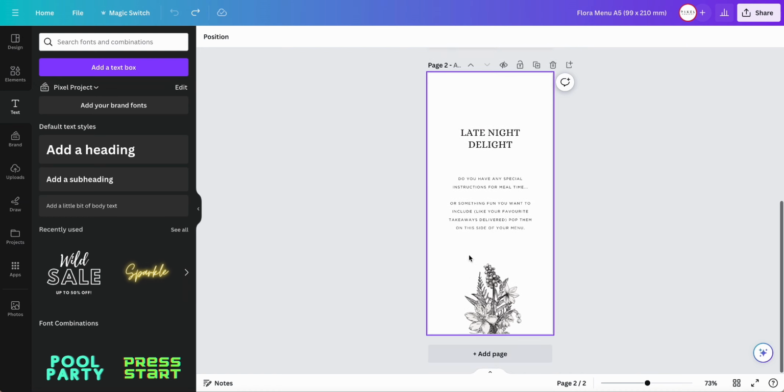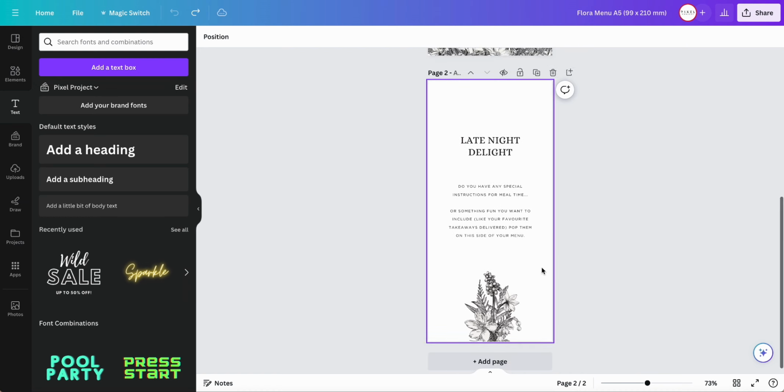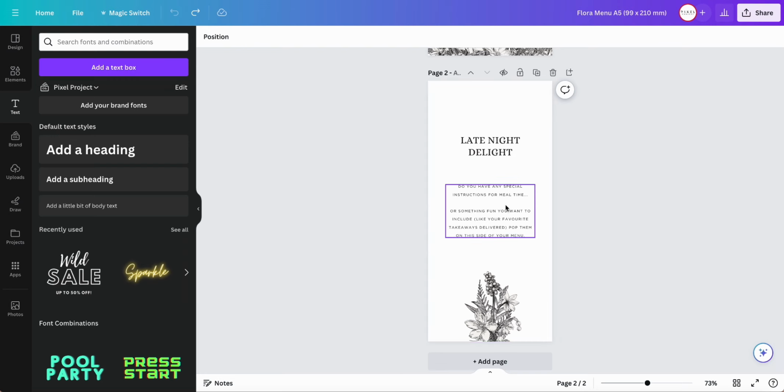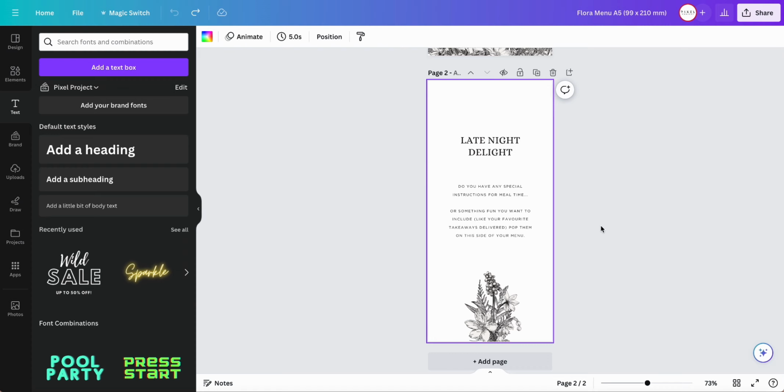If you want to add a little information to the back of your cards, there's a double-sided option here where you can add in some extra food info. Maybe you have some takeaways coming later in the night to soak up all the drinks from the day. This is a handy little option.